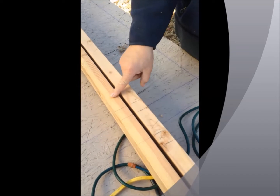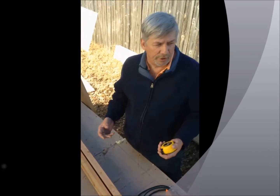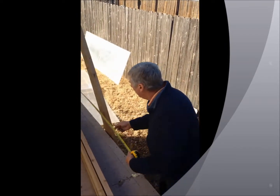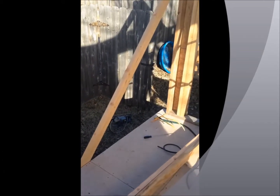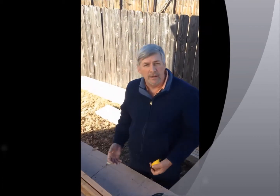So basically what you do first is you cut your plates to length. So you would hook the wall here and measure all the way down to the other wall at the other end. And in this case, we already know that it's about 18 feet long.